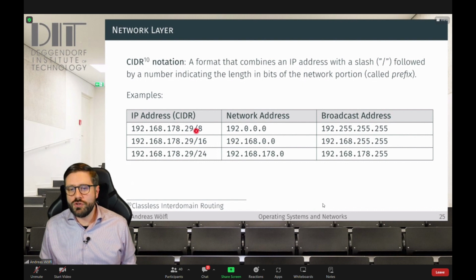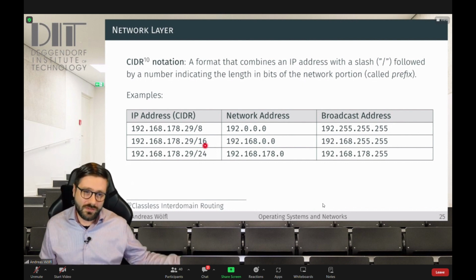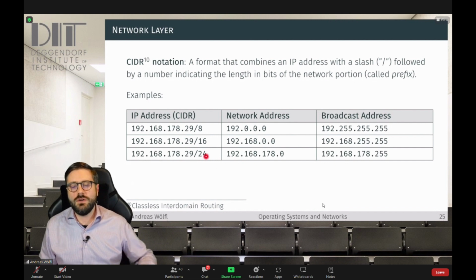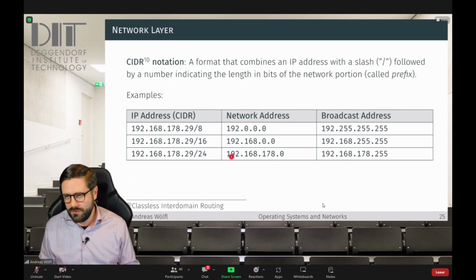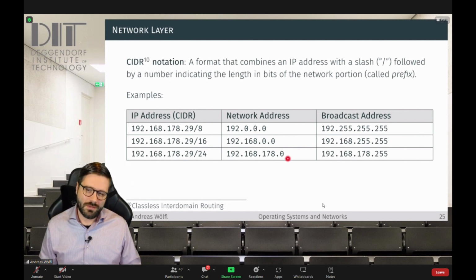If we have a network portion of 8 bits, this means we have 24 bits left over for the host portion, and the range goes in this case from 192.0.0.0 to 192.255.255.255. In /16, we have 16 bits and 16 bits. In /24, we have 24 bits in the network and 8 bits in the host. So the range for this subnet is respectively smaller.